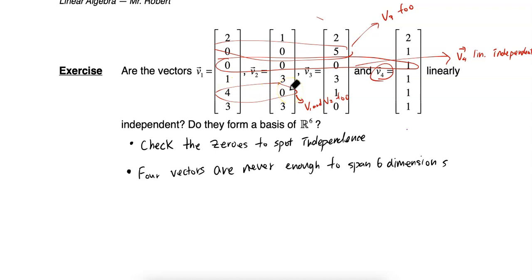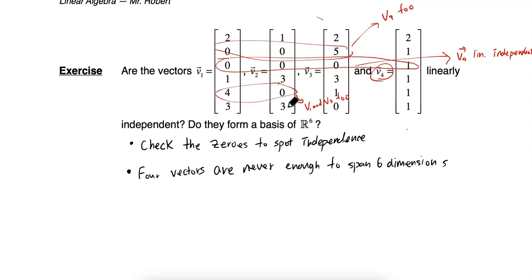So the last question we might wonder is, is v2 in fact redundant? It's a good question, but since there's a 0 here where v3 has a 5, and a 0 here where v4 has a 1, and a 0 here where v1 has a 4, in order to build v2 using the other three, we would actually need zeros to multiply v1, v3, and v4 by 0. This would be the only way that we are sure there's 0, 0, 0. And if we do that, clearly we will not get this vector v2, because we will get the 0 vector.